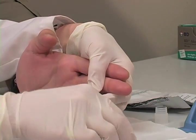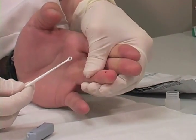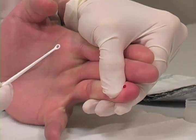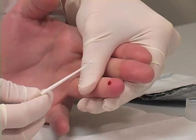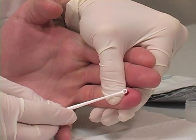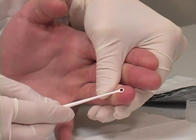Pick up an unused specimen collection loop by the thick handle end. Put the rounded end of the loop on the drop of blood. Make sure the loop is completely filled with blood. If the loop is dropped or comes in contact with any other surface, discard it into a biohazard waste container. Get a new loop for the collection of the blood sample.